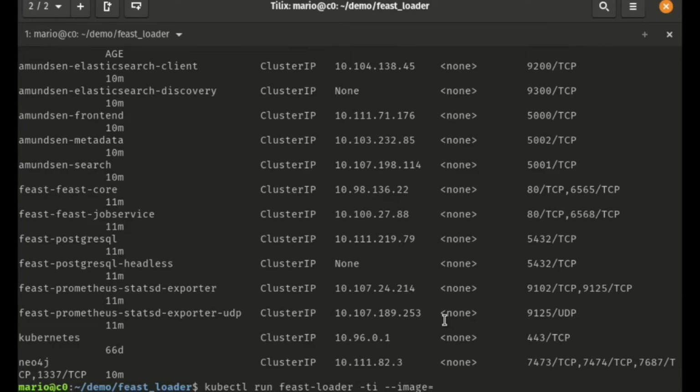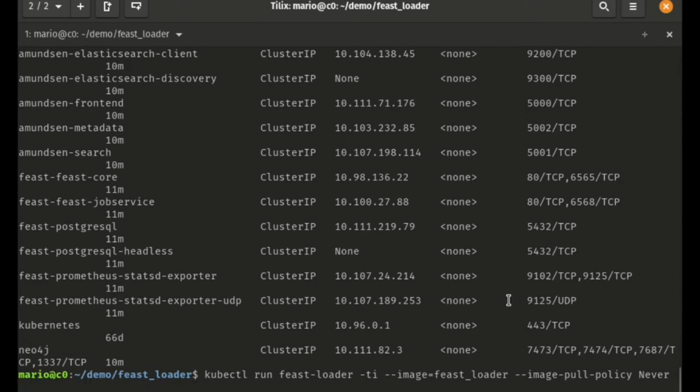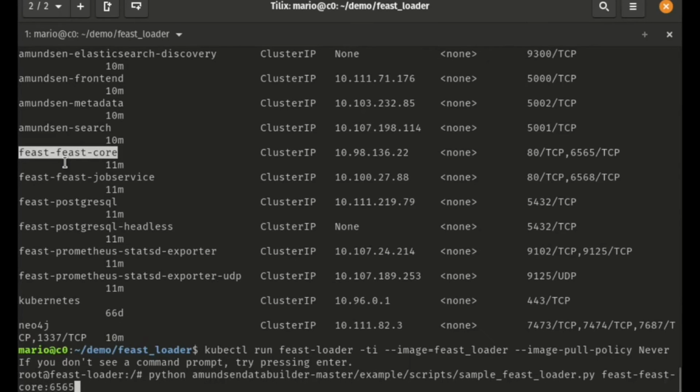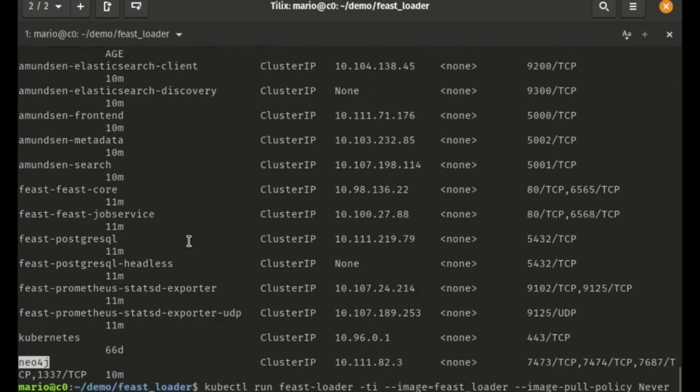Then, when I'm in the image, the sample provided script is used to run the metadata transfer. It takes 3 parameters: Feast core endpoint, Neo4j endpoint and Elasticsearch URL to move the metadata between these databases using Amundsen's extractors and publishers. First it gets all projects registered in Feast, we have only the default one, then it transfers the feature tables descriptions to the graph database. Next, it gets the data from Neo4j and pushes them in searchable format to Elasticsearch. I'm expecting to see some warnings in the end, as this is the very first run of the loader.